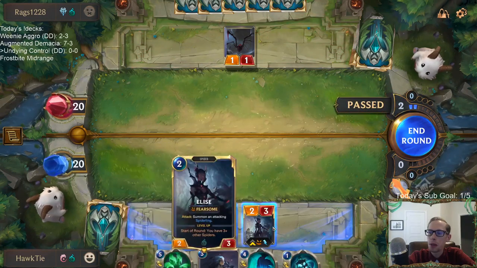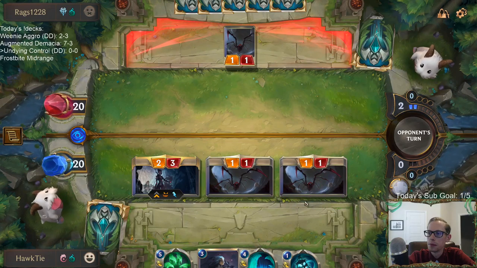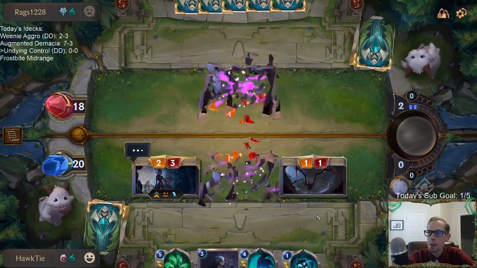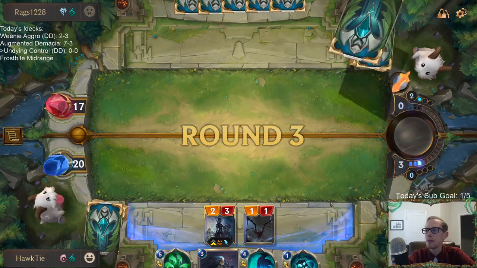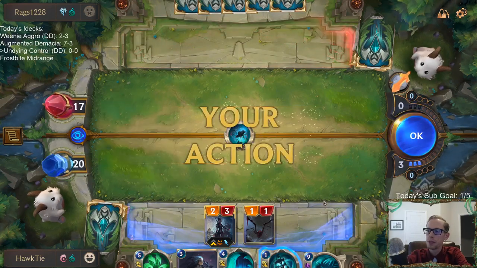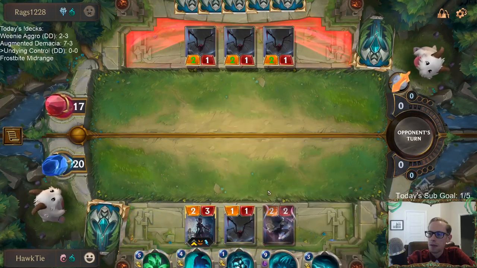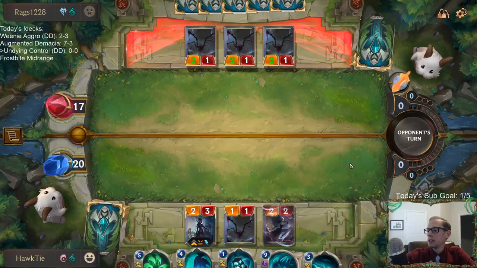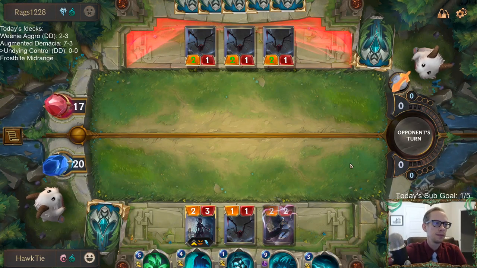I probably should have mulliganed the Grasp. That was a card I probably should have mulliganed. You will suffer long. Darn, so they do have that card, but I don't have the 4 mana for the Box. I had a plan. Didn't work out though. But I had a plan.